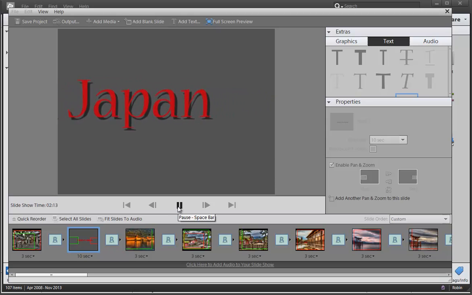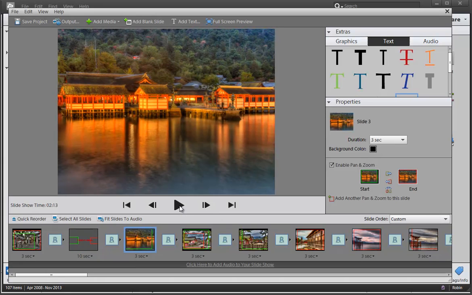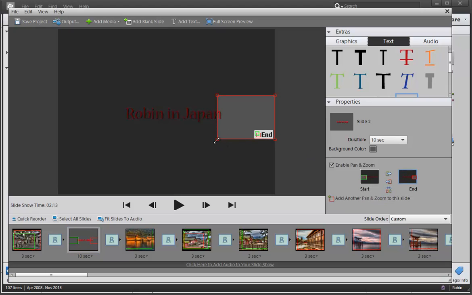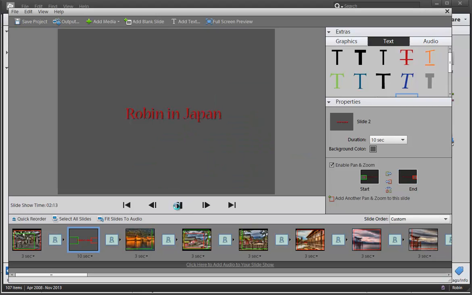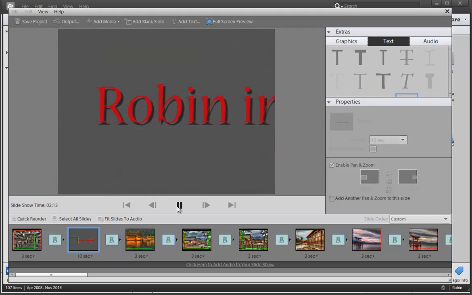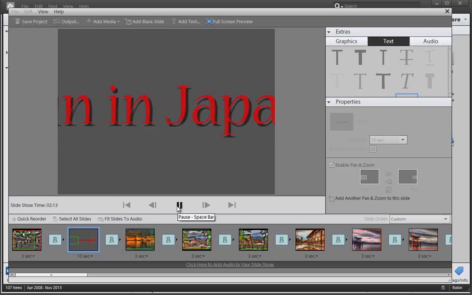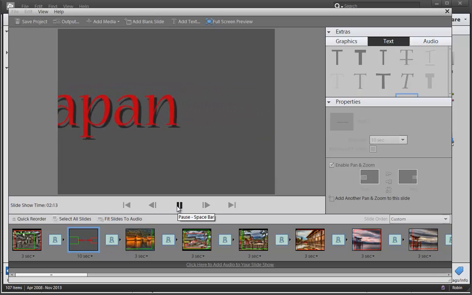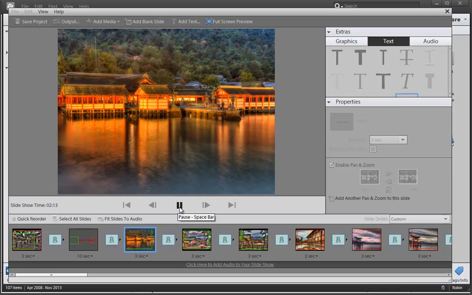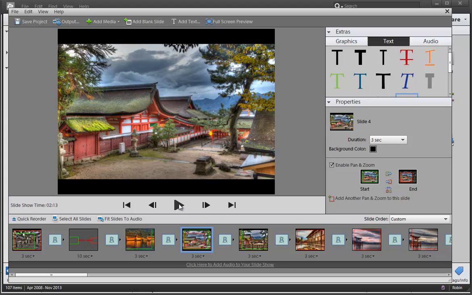Okay, what else do we need to know about making a slideshow? As I mentioned, that got a little bit stuck there, didn't it? So the problem there, of course, is at the end, when it finishes, it's still on over the end. So I probably need to just push that in a little bit so that when it finishes, hopefully, the N from Japan actually disappears off the screen. That's kind of important there. And of course, I'm just going from left to right or right to left. You can go up and down or in and out as well if you wanted to do that. There you go. And that just pans in very nicely to the next slide. Wow. So it does look fairly impressive.